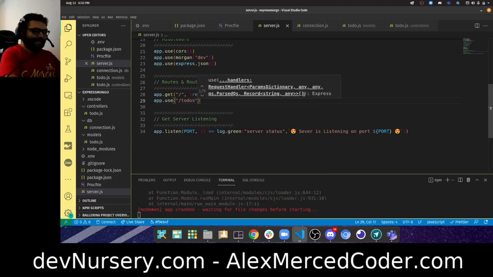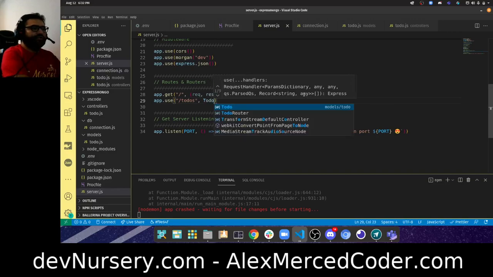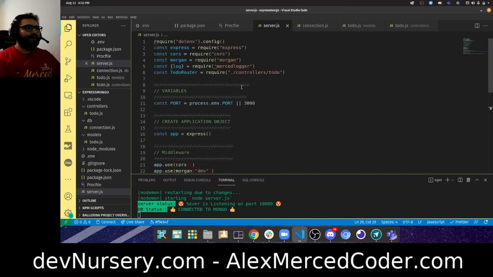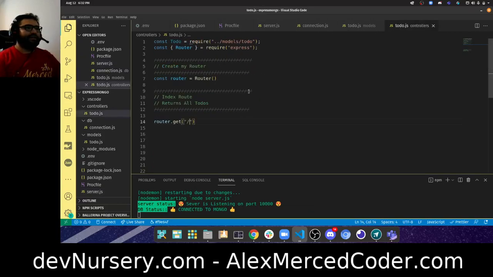If a route starts with /todos, it'll get routed to the todo router. So / technically means /todos. So this is going to end up being a GET request to /todos. That's essentially what this is going to be.